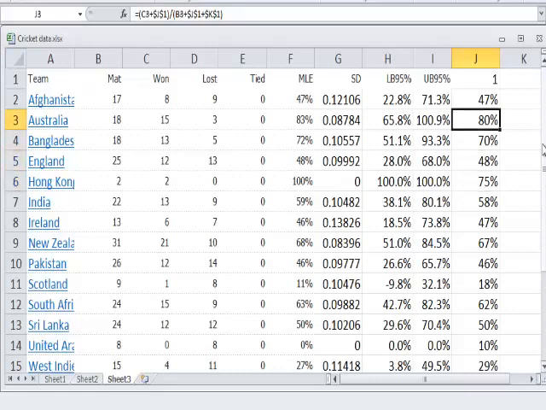But in the case of Australia, we don't have an equal mix. We have 83% from the trial, but that's because there are 18 matches. So I have 18 matches of information which give me 83%, and 2 matches of information which give me 50%. The 50% is not very reliable because it's only based on 2 matches. So I merge these two. We go from 18 to 20 matches, and we have 16 wins. So 16 out of 20 gives me 80%, which is exactly what I have. So it's a very sensible way of combining the prior.